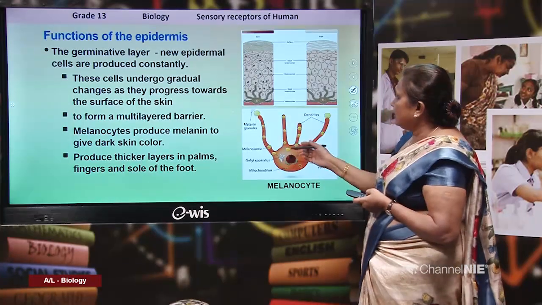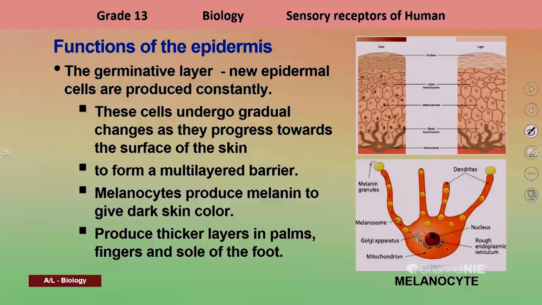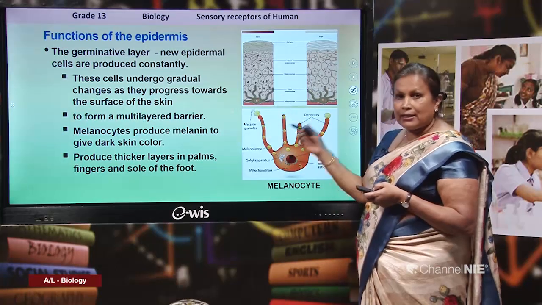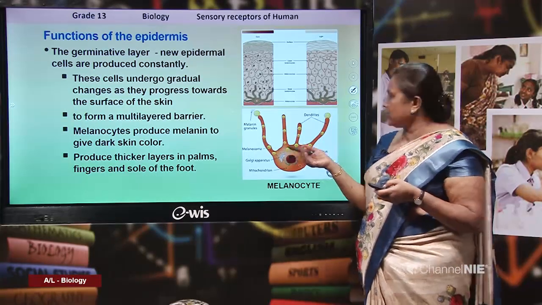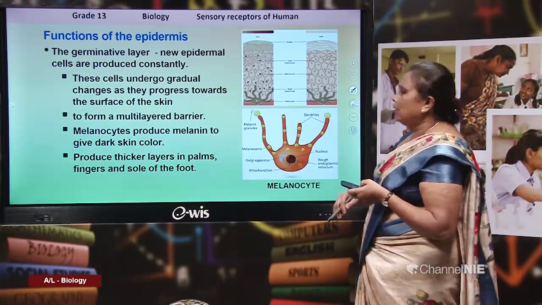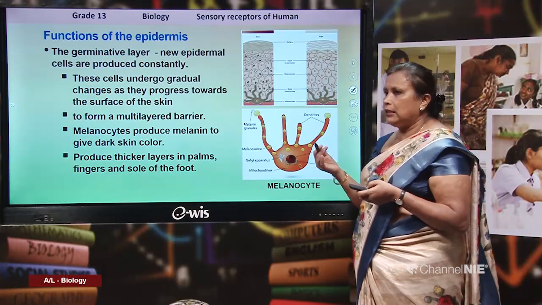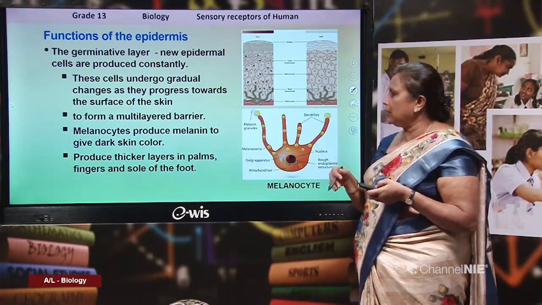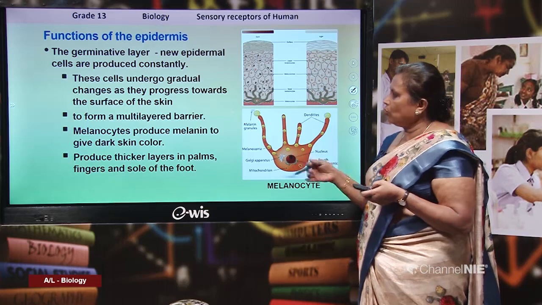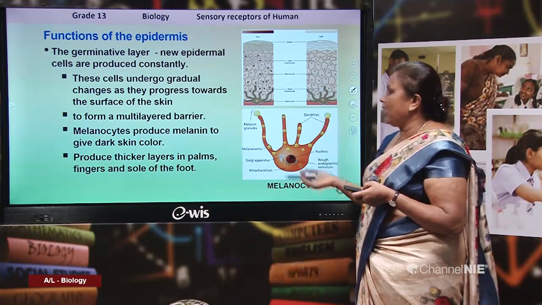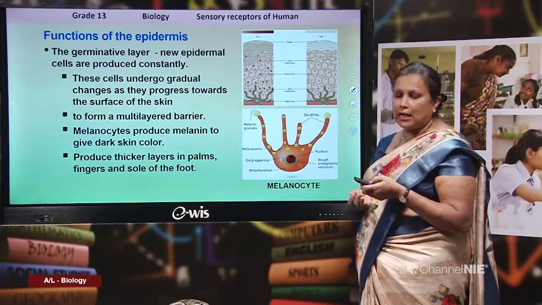Next, this is what you can see, the melanocytes, which produce melanin granules, which give color. People have darker skin because they actually have more melanin in it, but some people have less melanin, and therefore lighter skin. In addition to that, the carotene present within the dermal region, carotene dissolved in fat, also gives certain color. Good blood supply also gives certain color.